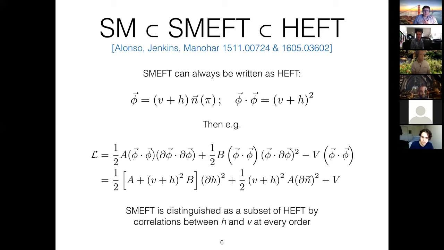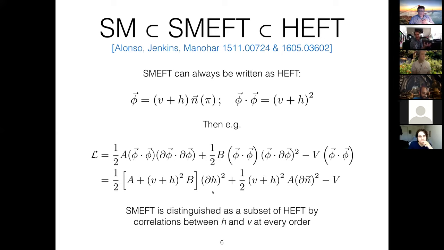The direction that SMEFT can be written as HEFT should be obvious: I can always take my linear parameterization in terms of phi and rewrite it in terms of the HEFT degrees of freedom. If I take my SMEFT Lagrangian in terms of the linearly realized field phi and rewrite it in HEFT, I find that the coefficient functions K and F in HEFT become particular functions of the Higgs H and the VEV v, that are always correlated in an interesting way. SMEFT is a subset of HEFT in which there are always correlations between the appearance of v and the Higgs fluctuation at every order.